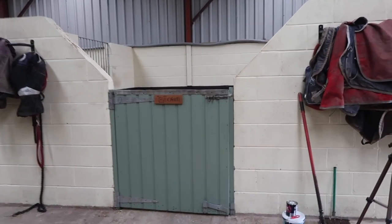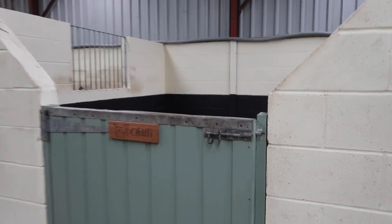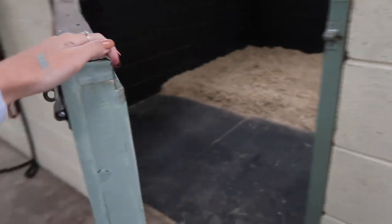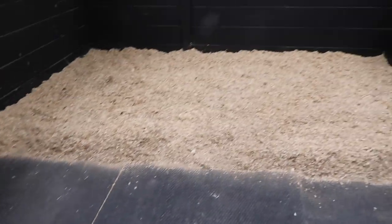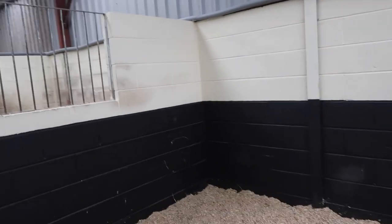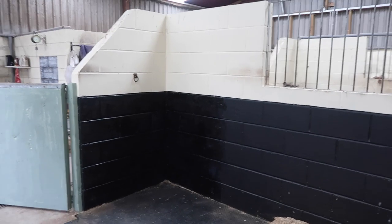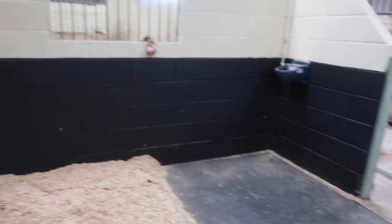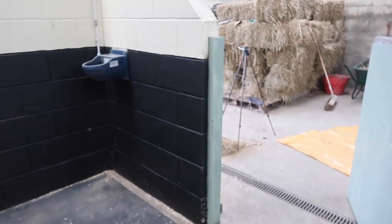So here it is after we've cleaned it all, got rid of all the dust and the cobwebs and given it a fresh coat of paint. Obviously, as I said, Chili has been in here, hence the bedding, but look how much better this looks. That corner is still a little bit wet, so slightly different in colour, but I'm very pleased with how clean and tidy it is. All ready for next winter when he's living in.